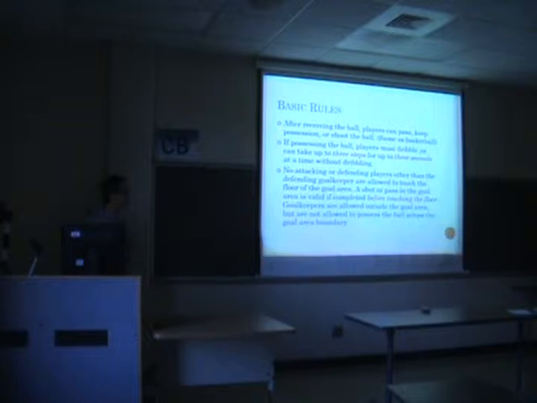The third rule is that no attacking or defending players other than the defending goalkeepers are allowed to touch the floor of the goal area. What is the goal area? We'll show you in the next slide. And a shot or pass in the goal area is valid if completed before touching the floor. It tells us that we can jump after the goal line, and we can jump into the goal area if I complete the shot or pass before I touch the floor.